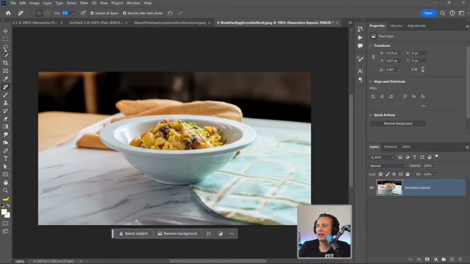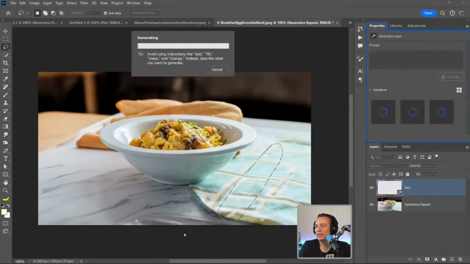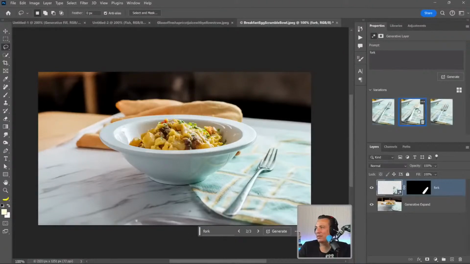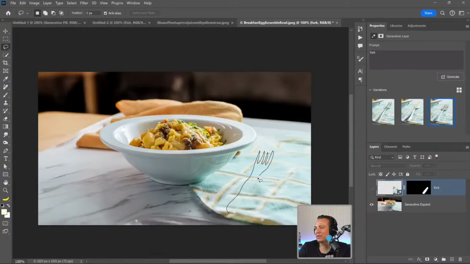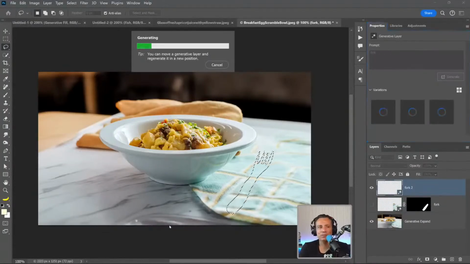It looks fabulous. And the example I was trying to show is if we do something like this, and then we just type in the word fork, it'll give us a fork in any number of ways. It could be facing up, down, three, four, five, whatever number of spikes. In this case, three, three, three. Okay, three on all of these. Oh, was that four? Yeah, that was four. I can't really tell if that's one or not. But the point is that if you come in here and you draw it, I'm going to do four now, you should be able to get something that looks like what you drew. And hopefully this works. If not, I'm going to be really unhappy.